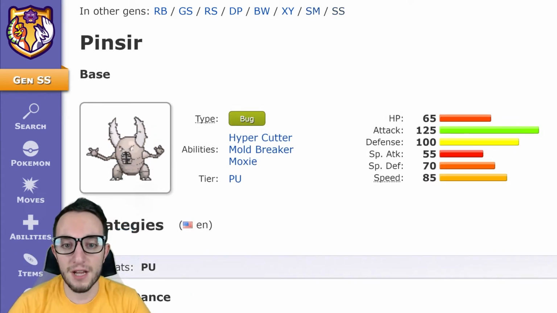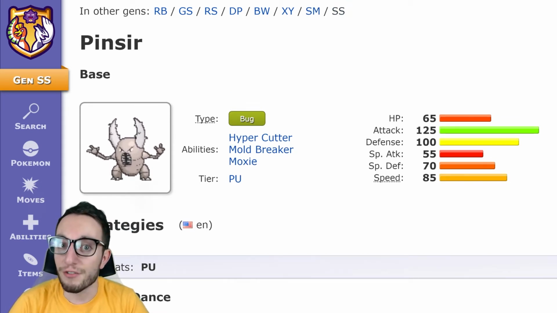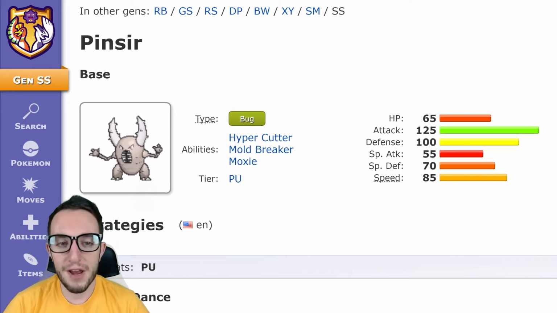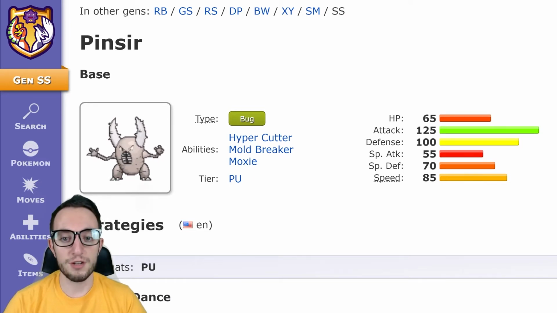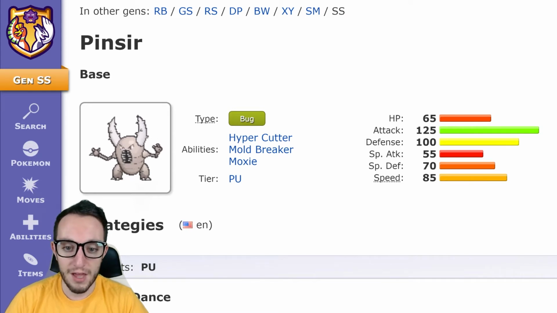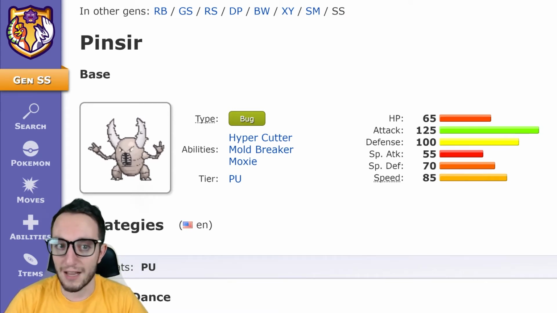And that brings us to Pinsir, who is in fact a fully evolved Pokemon, and is going to be the first topic of today's video. So, Pinsir. Red and Blue, he's not that bad, right? 125 base attack, pretty good. 100 defense is also pretty solid. Its defensive stats, a little bit lackluster. 65, 70 on the special defensive side isn't very good in its own right. Its base speed is 85 as well, which is actually decently solid.